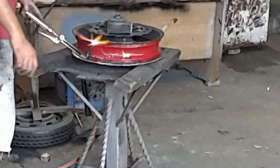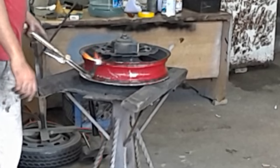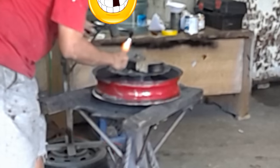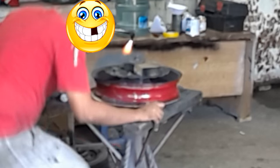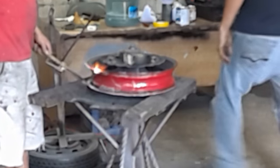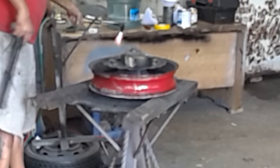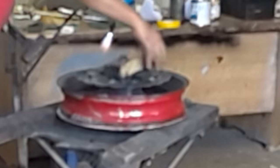As long as you're patient, have the proper tools, and do the job slowly — hitting it, then looking to see if it bent correctly, then hitting it a few more times — you should be able to do it. In the future, if it's a bent rim on a car, motorcycle, or bicycle, we're going to try to fix it ourselves first. If it's broken off and needs welding, we'll take it to the shop, but if it's something simple that's just a little bent out of shape, I'm pretty sure we can manage.